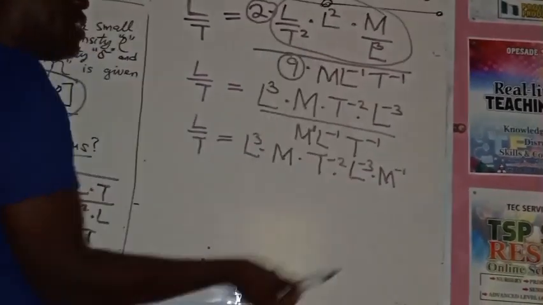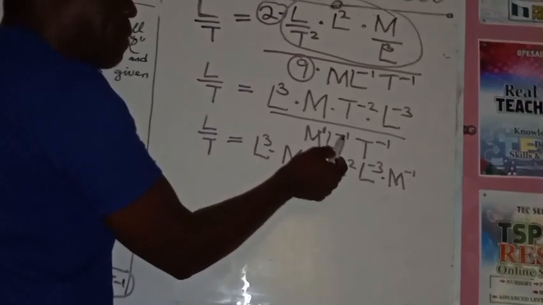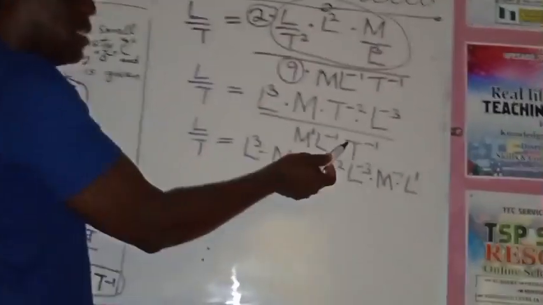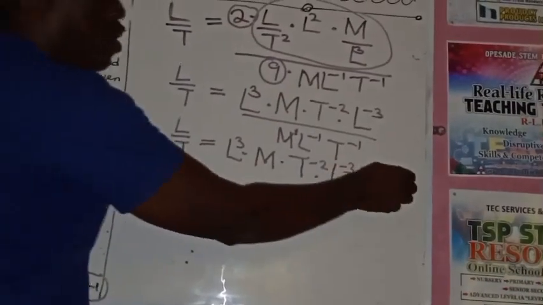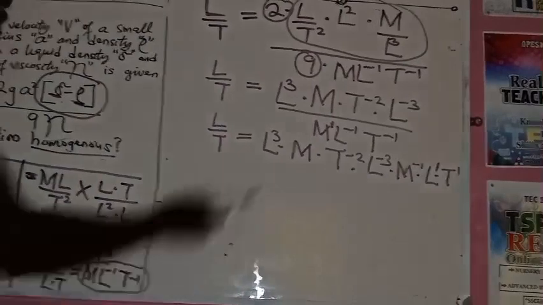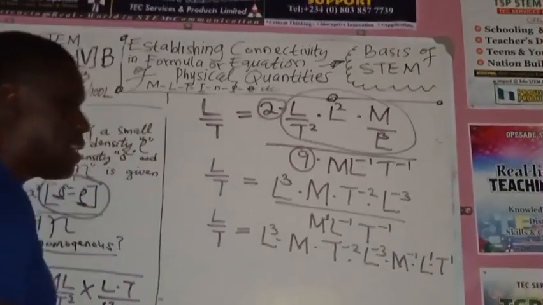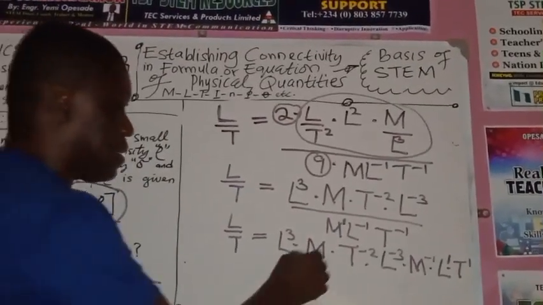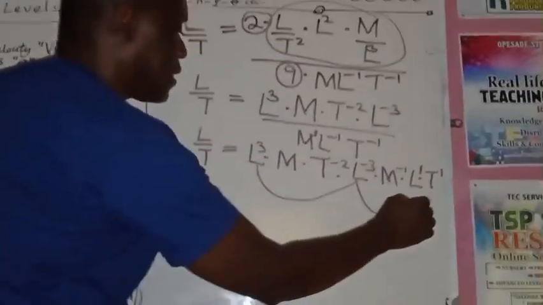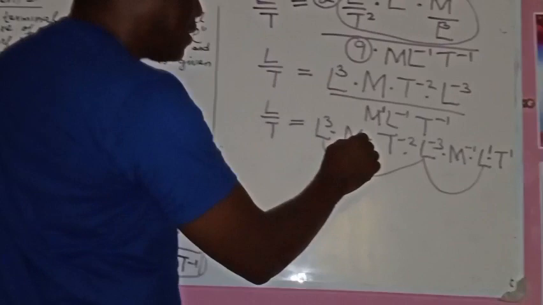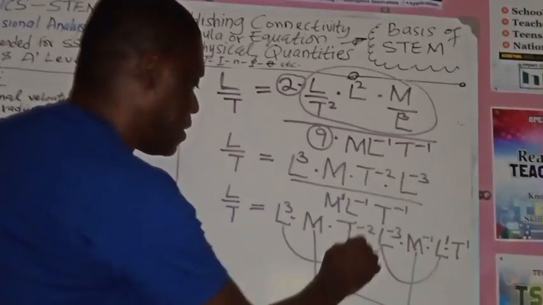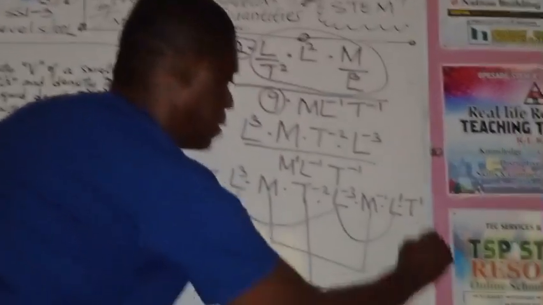If you take it up, the sign changes. This one is L raised to power minus 1. That one will change to L raised to power 1. It's now positive. This T also will go up, there will be T raised to power 1. Yes. Everything is now on a straight line. So I can now apply the law of indices. By comparing this one, go with this. Do you see that? This M goes with this M. Can you see that? Then this T goes with this T.